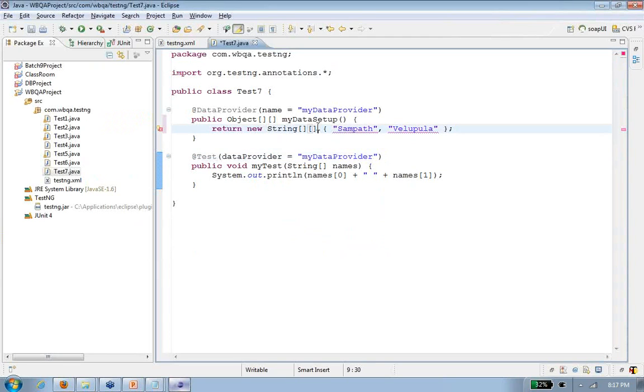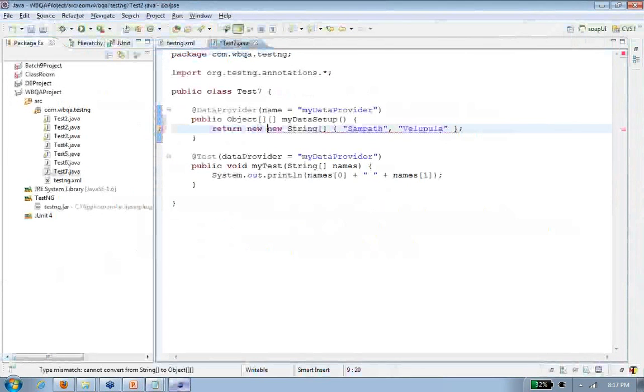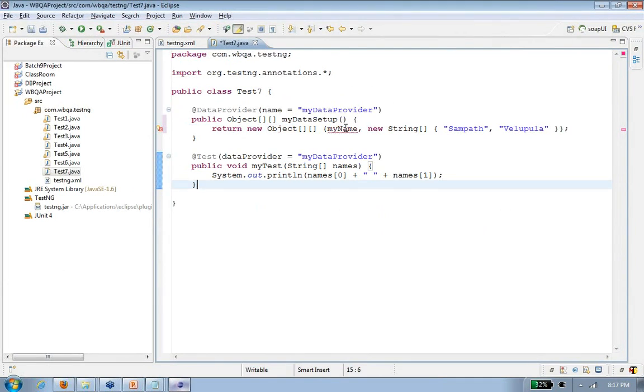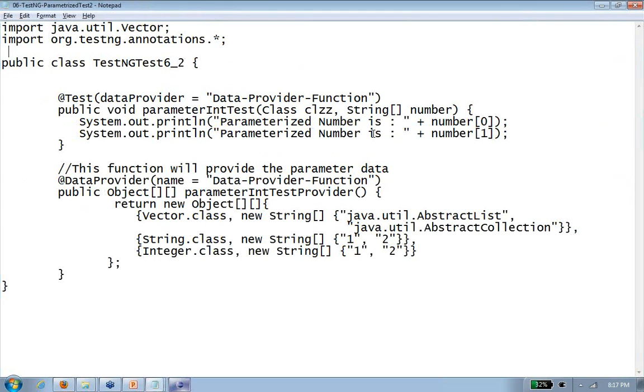Let's do return new object array. This is the way TestNG does it, so don't get confused. Hold on. My name, string my name.